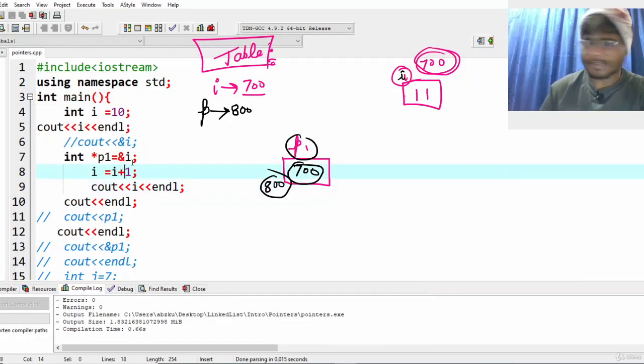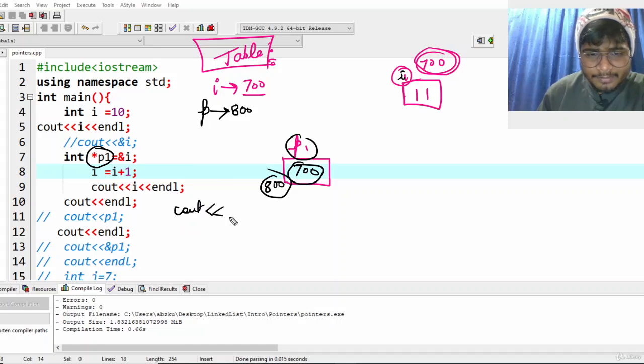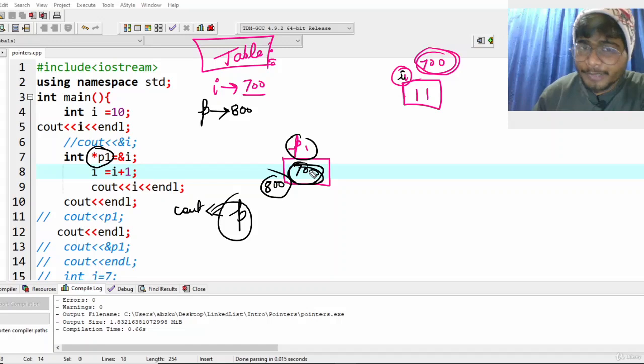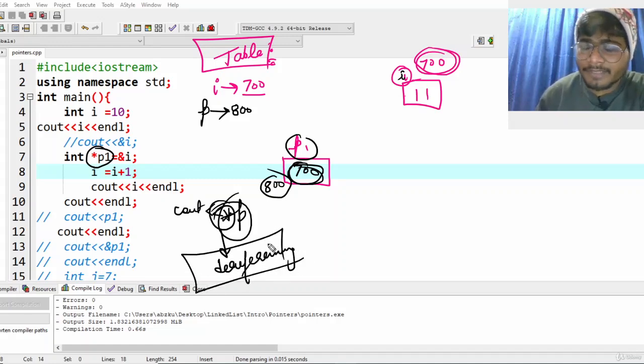What if I wanted to do this? See here. Even through the help of pointers, we can actually access the values. How will we access it? Let's see. I'm writing here, P is basically the address 700. Okay, in order to print the value, I'll put here a star symbol again. This star symbol is basically dereferencing. Dereference means go to that specific location that you have kept the address of and get this value. Okay, and print it.